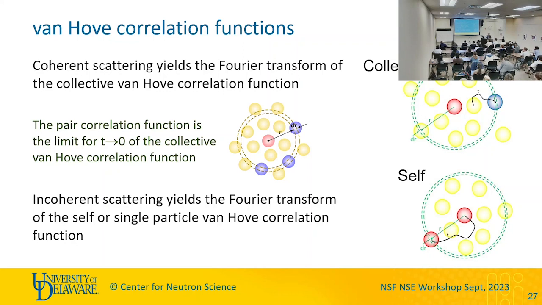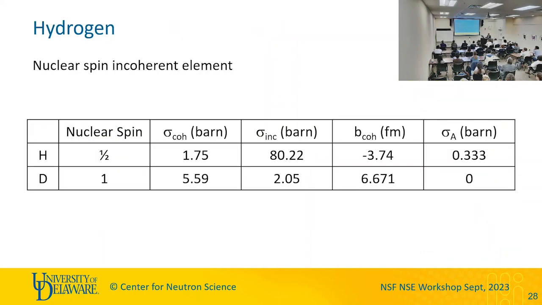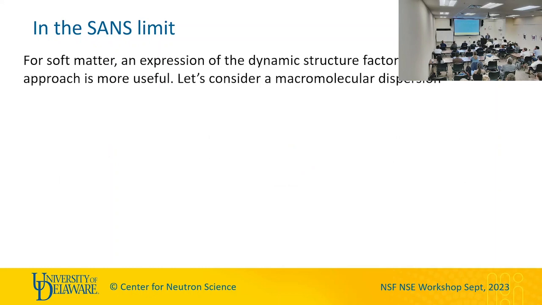And these are the most common G that you will see, either GC or GS, or G self or G collective. But again, in neutrons, you usually get both, and you try to separate them, or try to prepare your sample in such a way that one is dominant, so that you can forget about the other. All right? So I think I'm running quite late, but let me try to hurry up in the next 10 minutes. Now, all of this is a framework that works pretty nicely.